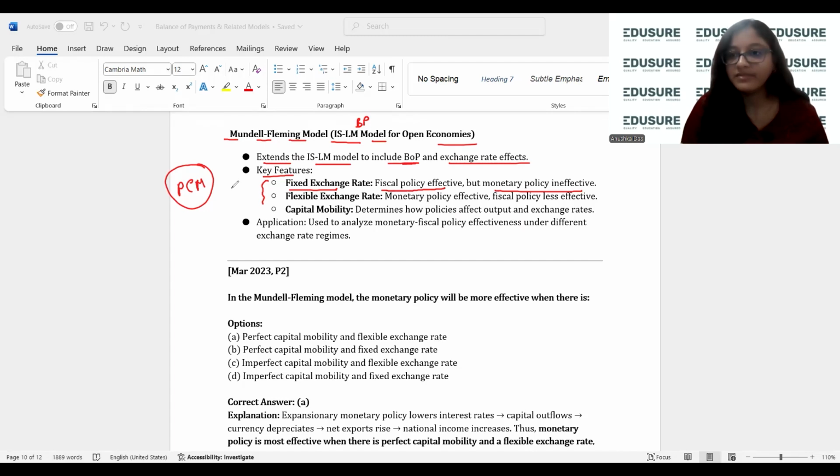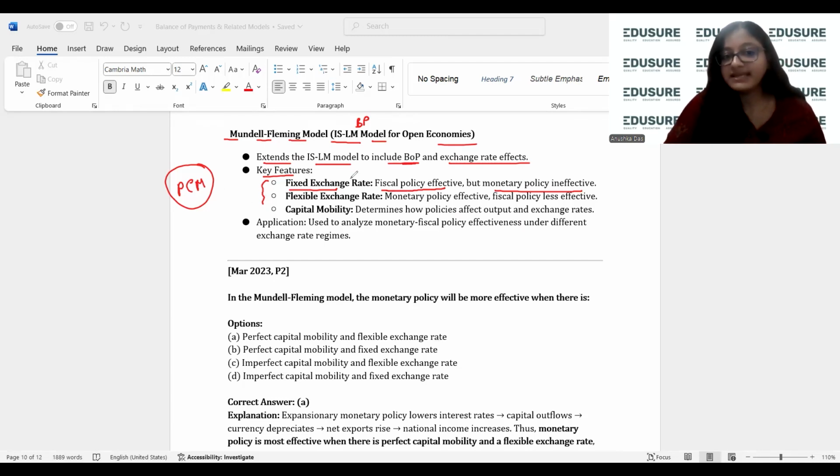I think Mahima ma'am will teach you this. This lecture is already there in your portal. Please check it out: Open Economy Mundell-Fleming model. If you want to go deeper, ma'am's detailed lecture is already there in your portal. But for our UGC NET specific course, we don't have much scope to cover this in detail right now. Later on, if you need, I can also make videos on that. Please check that out, and if you have any questions after this, you can also ask me.